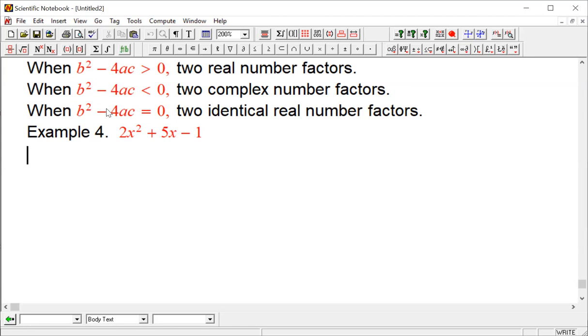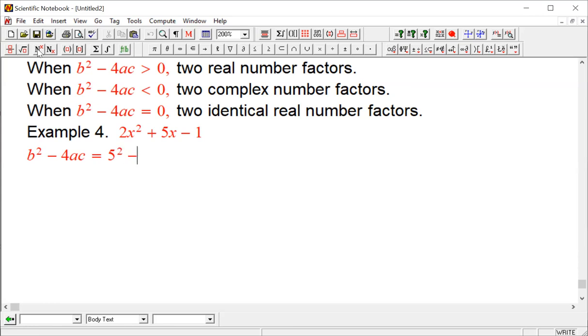Okay, and this is going to be very difficult to work with any existing schemes for integer coefficients. So we're going to resort to this particular method we learned. It will always give you factors. So once again, we're going to do b squared. We're going to have some preliminary calculation to see what we should expect.